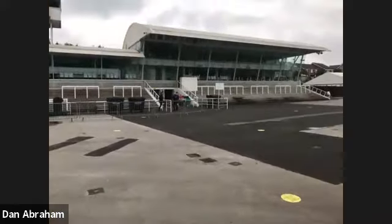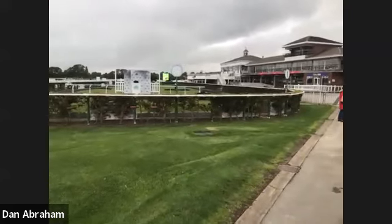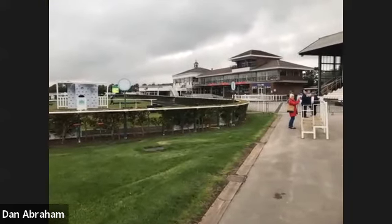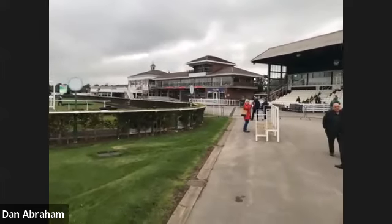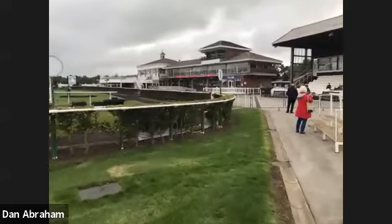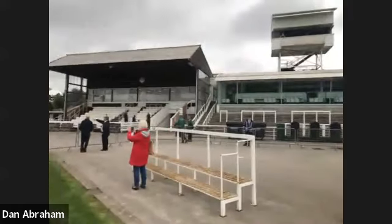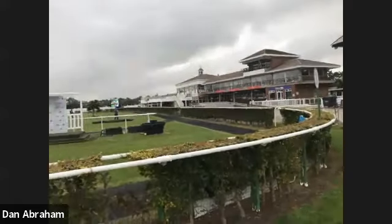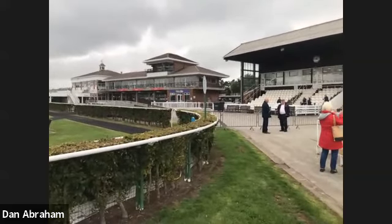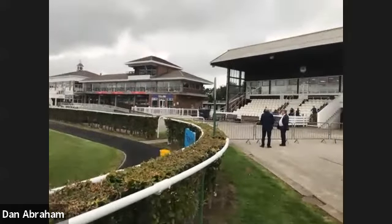We're in an enclosed area where owners are allowed to be, which is perfectly satisfactory. We get a view of the racing and the parade ring. The trainers, owners, and racecourse officials are on the other side of the barrier, and we're not allowed to cross that forbidden line. The viewing isn't as good as we'd normally have since we only have access to one stand, but overall it's okay. I'm told these are just initial steps and hopefully it won't be long before more owners are allowed to come and these restrictions are lifted.